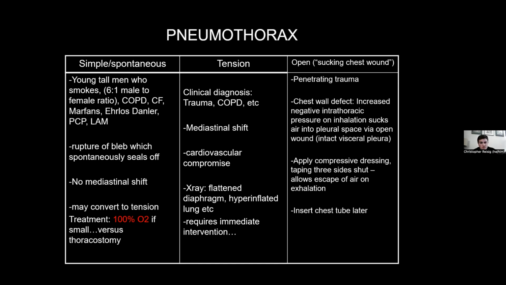The other thing Manish just mentioned is the sucking chest wound. This is a rare phenomenon in which you have almost a ball and valve effect, where air can be entrained during inspiration but can't escape during expiration, so you develop a tension pneumothorax. The answer they want from you is a three-sided compressive dressing to basically create a valve, so that air can escape during exhalation from the dressing, but it can't be entrained when they inspire because it sucks against the wound and blocks it. A chest tube will be put in later, but the first step in a sucking chest wound, if you hear those terms, is to put a three-sided dressing on it.